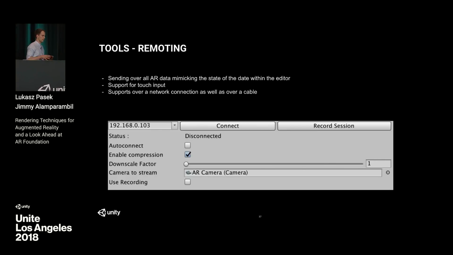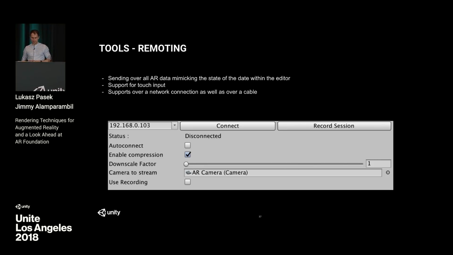Remoting is built from two modules, one running within the editor and one running on the mobile phone. We provide you an app running on the mobile phone, and that app takes all the AR data, sends it to the editor, and through the mock backend provides it to AR Foundation. It supports everything AR Foundation currently supports, as well as touch input, and works over a cable and over Wi-Fi.